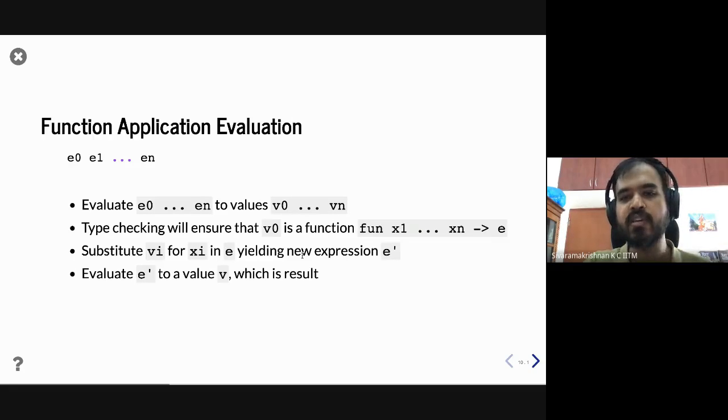V0 is ensured to be a function whose form is x1 to xn gives you E. You take each of these V1 to Vn and substitute wherever the variables are. So all of the variables are applied, and all you get is this expression. This expression will be a complicated expression now, and then you reduce it according to the expression semantics, and you get a value v, which is the result. So this is what actually happens when you do function application.